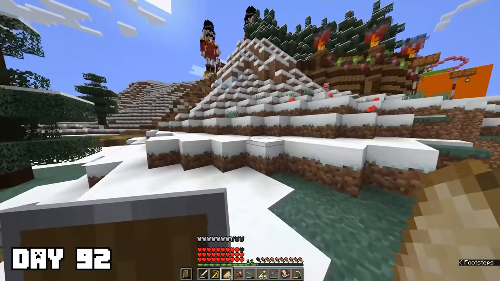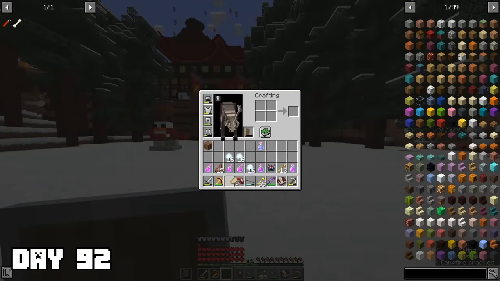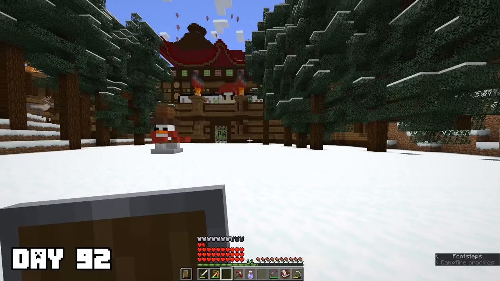Okay. So let's go through what we got back in the pin. Let's get to safety for a second. Now that we're safe, let's go through what we got. We have a bunch of, okay, most of it's actually pretty useless. We got a rifle. That's pretty good. Some arrows. This is the one that's caught me off guard. We have a Santa's OP potion.